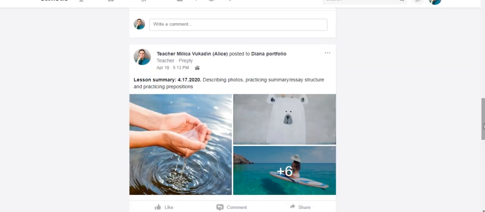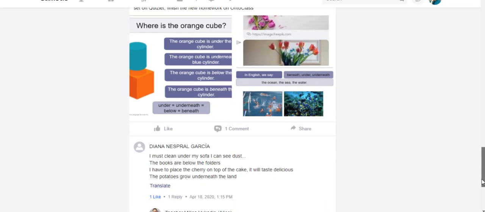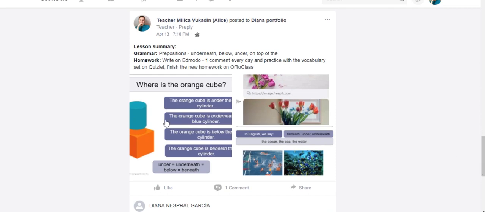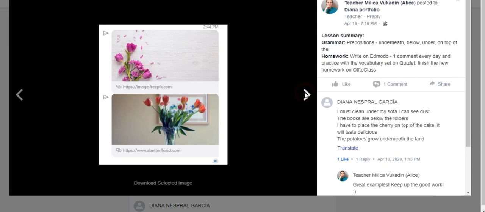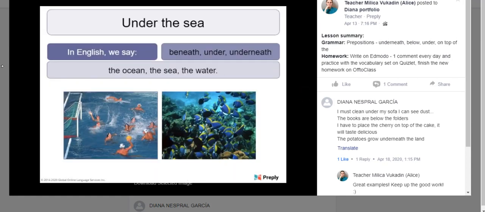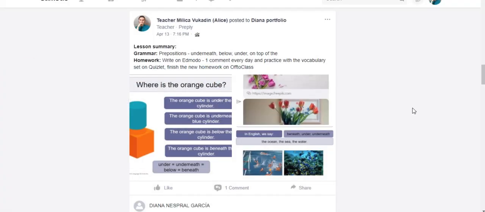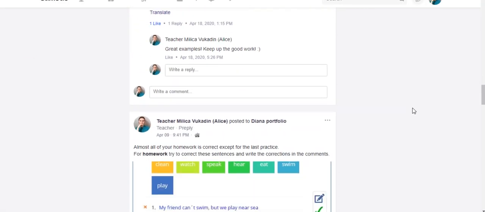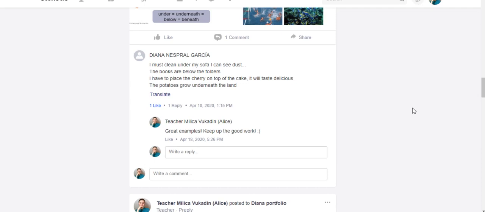Other things that I do for my students is post everything that we've done, including screenshots from our grammar lessons. These screenshots come from our grammar lessons, which are interactive, and they include the most important grammar aspects so that the student doesn't have to go through the presentation all the time.